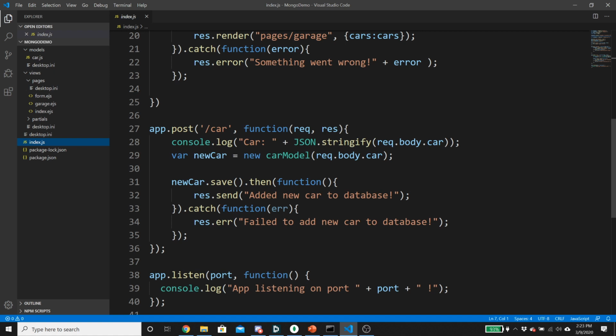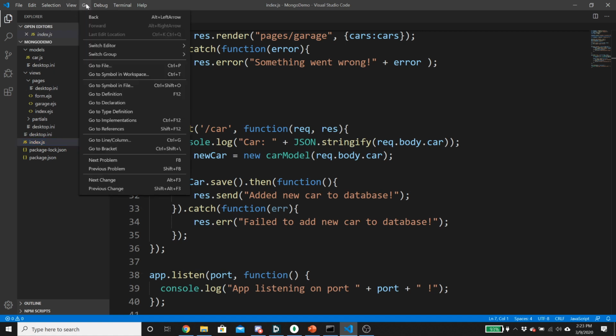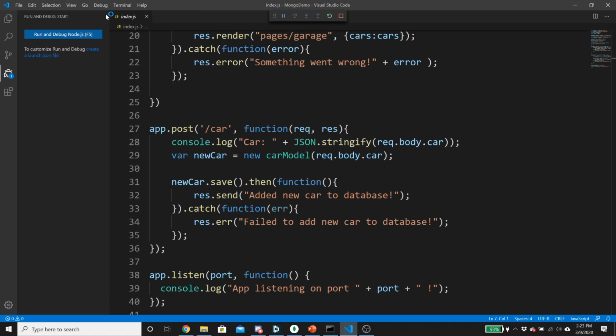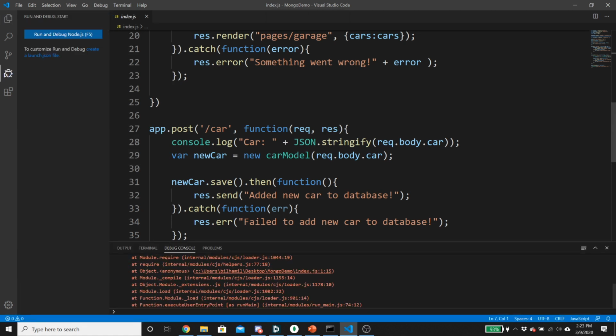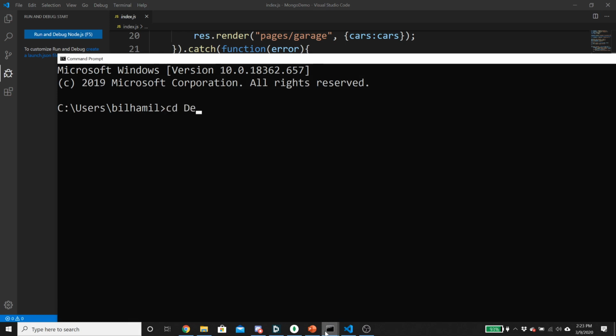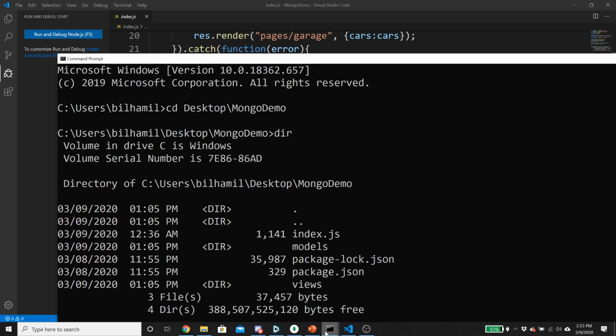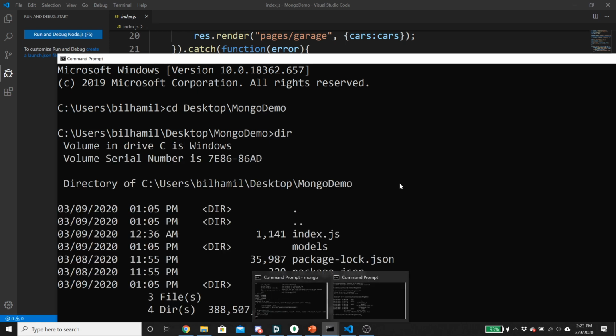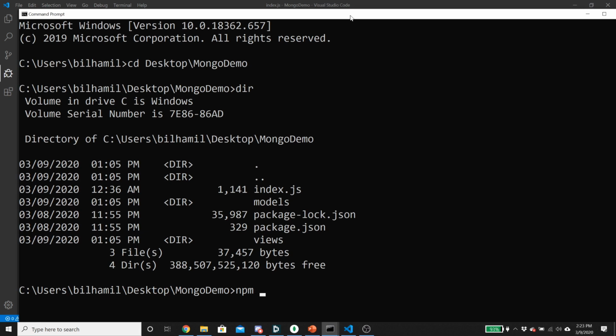Okay, so let's run this and see how that looks. I need to install these npm packages. Because I use .save whenever I install them the first time, I can just hit npm install.